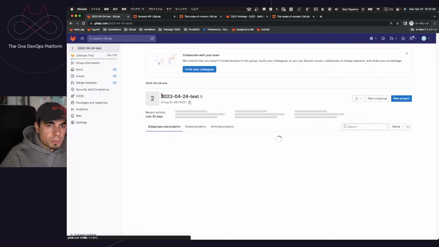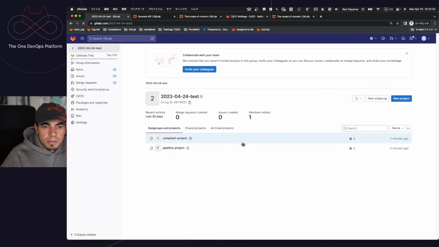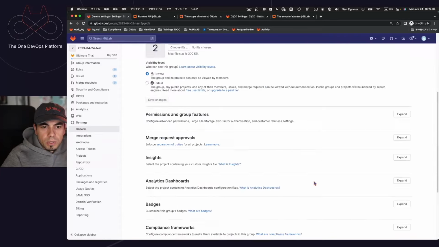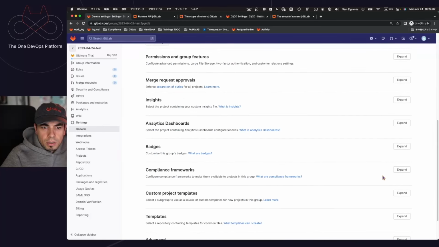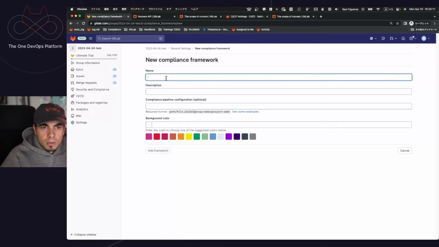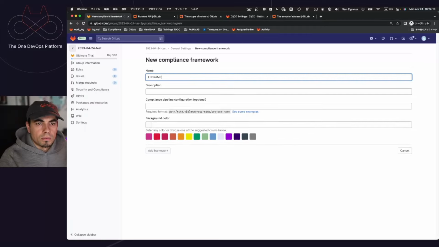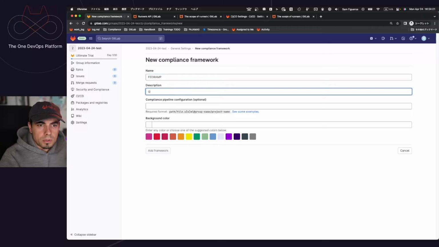We'll go back to our group, Settings, General, and add a compliance framework. Just name it FedRAMP for giggles.